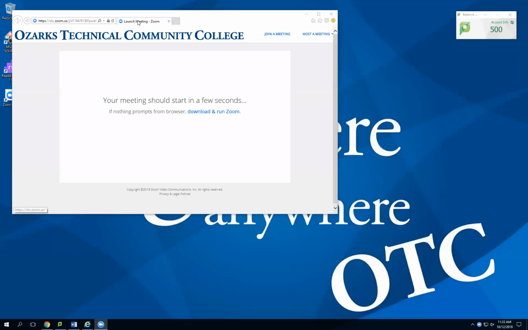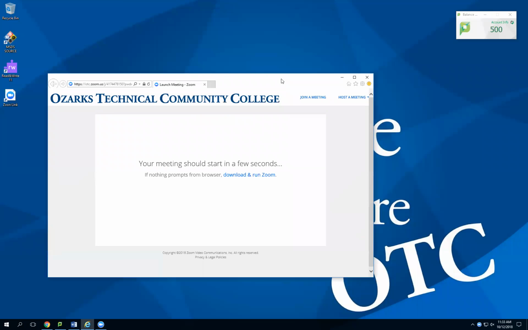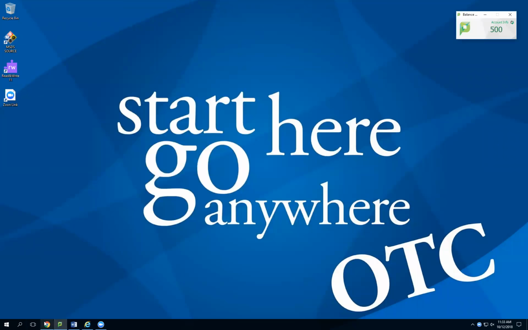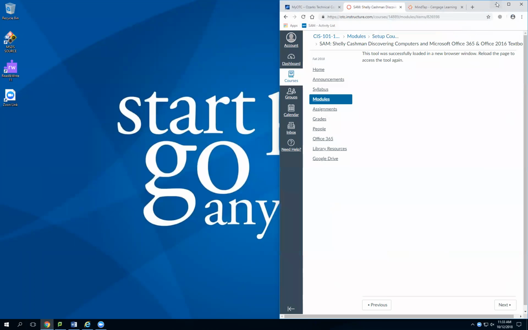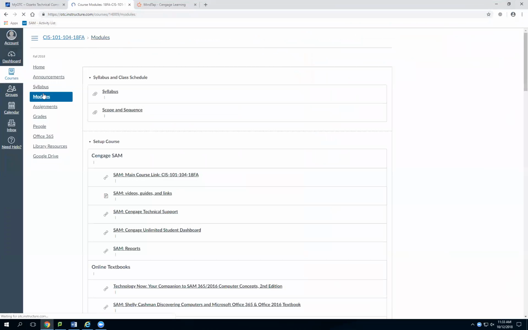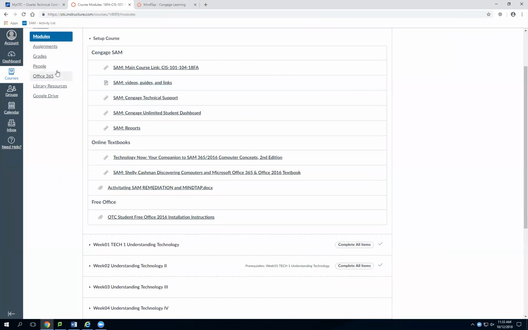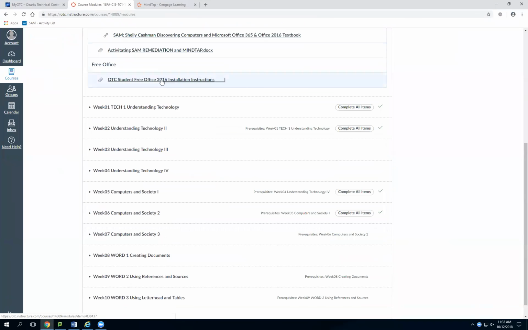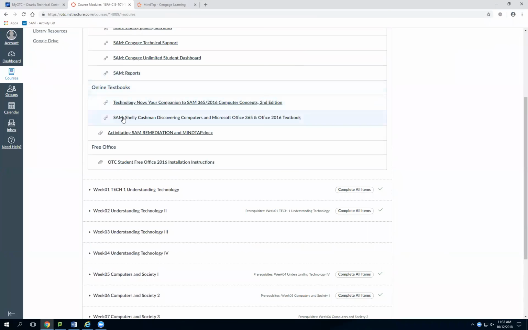So you want that green share icon. Perfect. Thank you, Ryan. So let's go to Canvas. And we want to go to that assignment, so modules is fine. Scroll down. And we want our Word1 module.